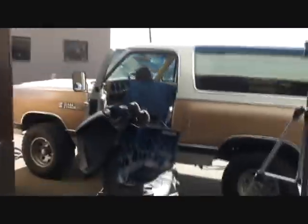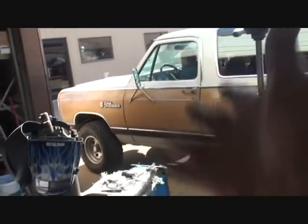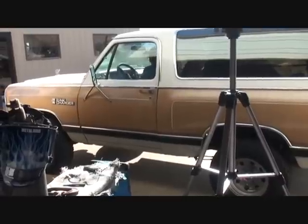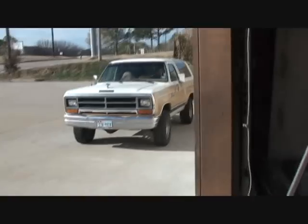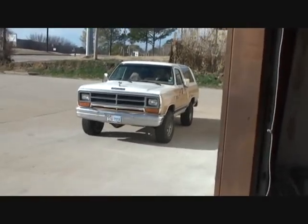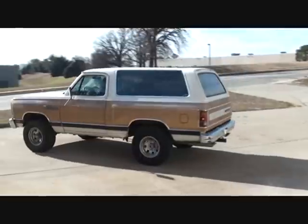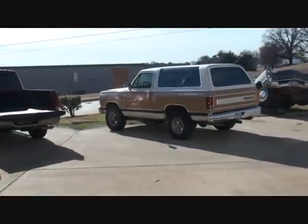One more job down, one more job done. One more job that my friend Pete showed you how to do at home. Easy, simple, and fun. All it takes is a welder, a grinder, a cutting wheel, and enough sense to say, get off my ass. Let me go outside and do something instead of being a lazy motherfucker that I am. There you go. Looking good. 87 Dodge Ram Charger, done.